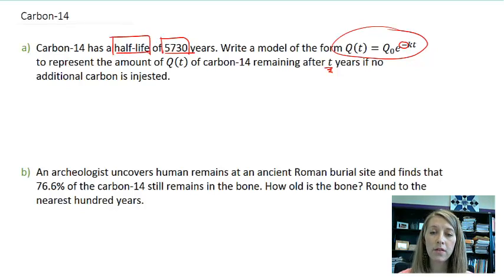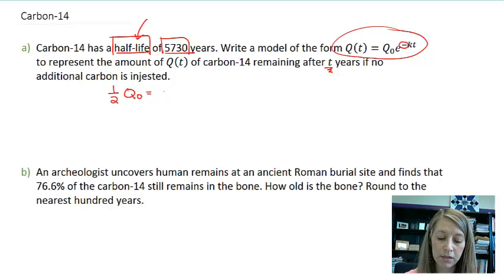Well, we saw in the last video that if we wanted to double our investment, we would set the left-hand side of the equation times 2. Well, here, if our item has a half-life, instead of setting it equal to 2, we set it equal to one-half. So if we have one-half of our initial investment, or our initial carbon-14 in this instance, is equal to our initial amount of carbon-14 times e to the negative kt, I know t is 5730.